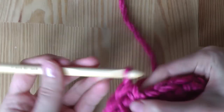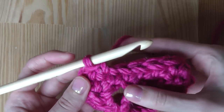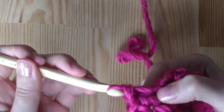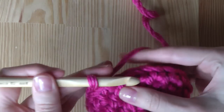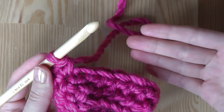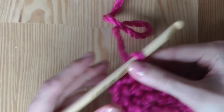Okay. So this was the second round, and in the third round you will increase every fifth stitch. So first we had every fourth stitch, now we will have every fifth stitch. First you crochet four single crochets, one, two, three, and four, and then increase into the fifth stitch. And then continue one, two, three, four single crochets, and then increase into the fifth stitch. The next round without increasing, and the fifth round you will increase every sixth stitch, and so on. So you always count plus one.